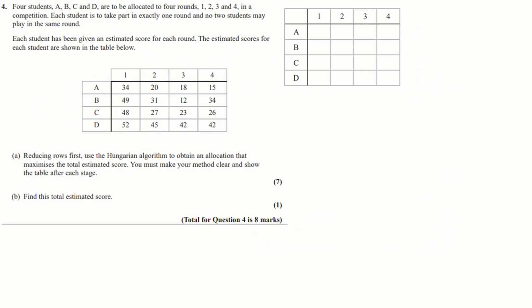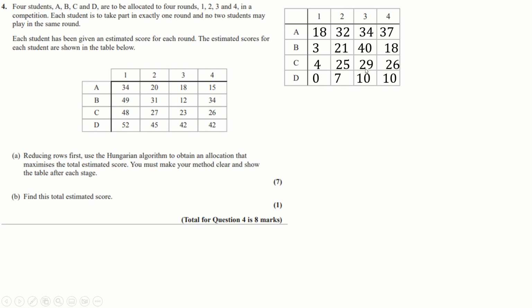And then the Hungarian algorithm question. So to start with, this is a maximizing question. Hungarian algorithm minimizes stuff. So in effect, we're essentially just going to turn all of these numbers over as our first step. To do that, we're going to find the biggest number in here, which is 52, and replace every entry with just 52 minus the entry. So this is 52 minus 34, 52 minus 20, 52 minus 18, 52 minus 15. And what that essentially does is it makes all the numbers that were biggest smallest, and all the numbers that were smallest biggest. So if we now minimize this new table, we end up maximizing this one here.